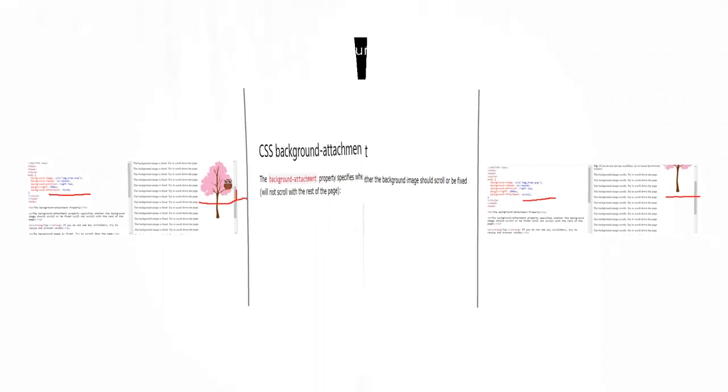The CSS background-attachment property specifies whether the background image should be scrollable or fixed, as we explained previously. Here I am giving scrollable. Then, if you scroll, the image does not cover the entire web page; it scrolls away. You can see half of the tree is visible while scrolling. Compare this with the fixed one, where the entire tree stays present while scrolling. That is the difference.